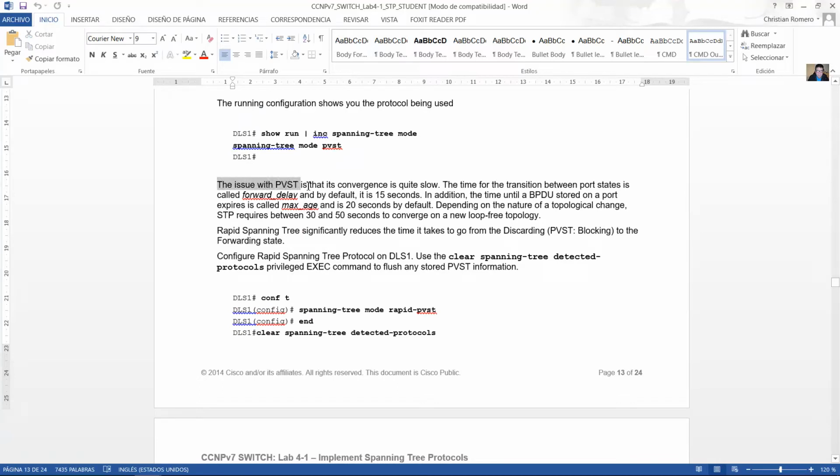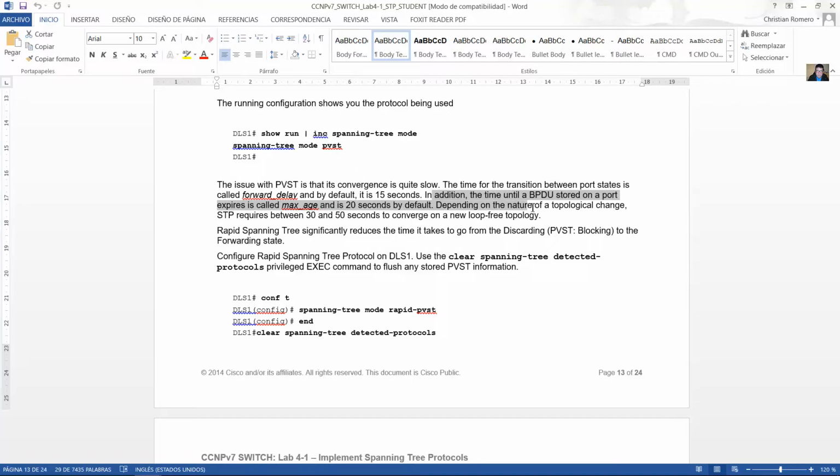The issue with per VLAN spanning tree is that its convergence is quite slow. The time for the transition between port states is called forward delay, and by default it's 15 seconds. In addition, the time until a BPDU stored on a port expires is called max age and is 20 seconds by default.